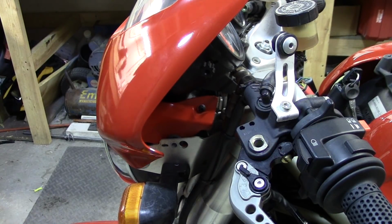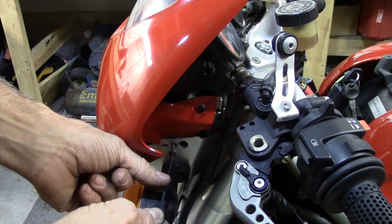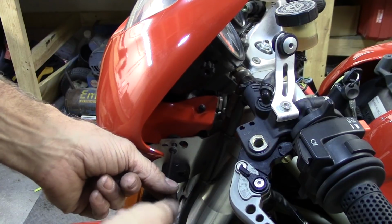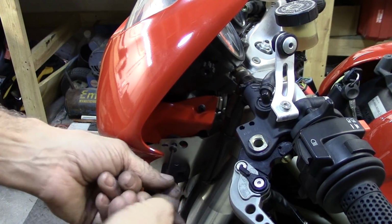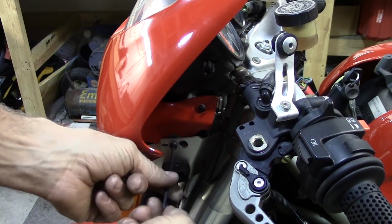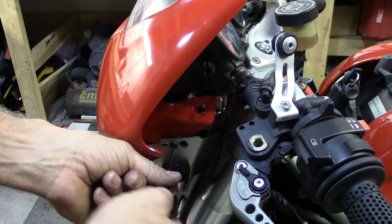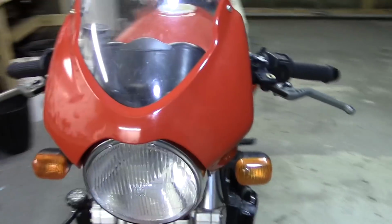And I've got a bolt for that one too, another Allen head bolt. So let's get that one put in too. And then we'll get it all lined up. Put them in the other side and tighten it down, and I'll have the fairing installed. There it is, installed. Lovely.